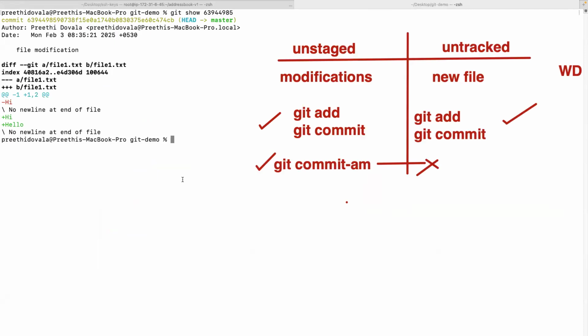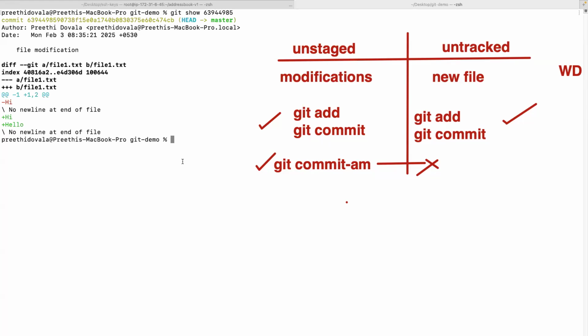So whenever we open and remodify the file, it will come to the working directory. Yes. Whenever you modify, you add a line, that line will be in this working directory. Okay, once we modify it, we'll go to git add and then git commit.